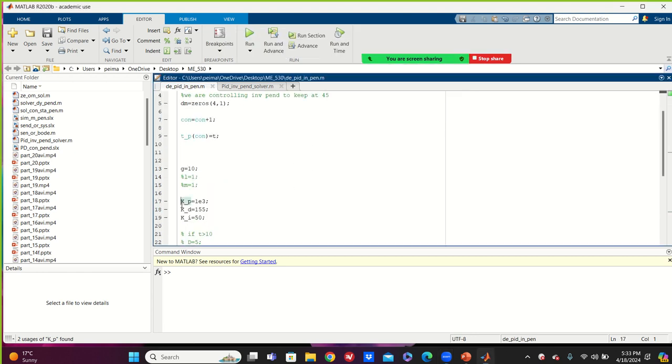So in the previous class, after the class, I tuned Kp, Kd, and Ki to higher values to shorten the transient response to 5 seconds. In the previous tuning that we did in the previous class, it was 50 seconds, but it's a trade-off.